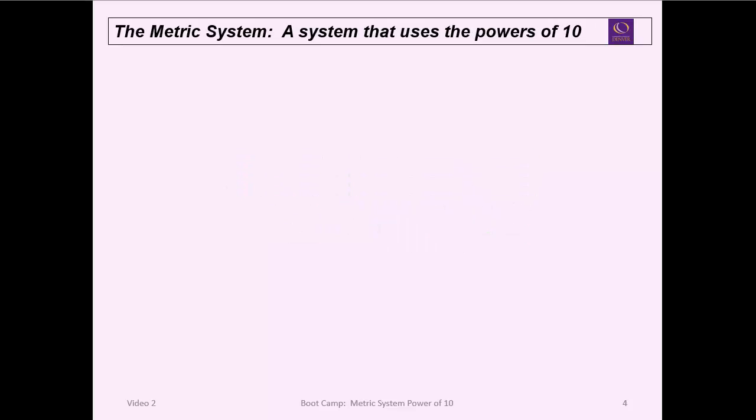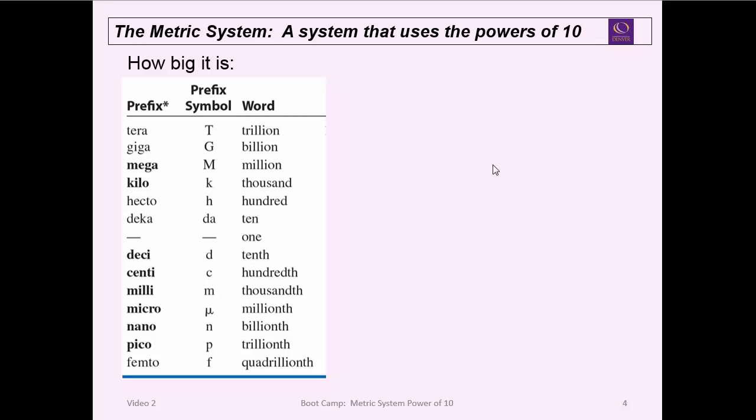So now with this background about the patterns of tens in place, we can talk about the metric system, which really does use this powers of 10 pattern. So the metric system is really all about prefixes that tell you how big it is. So instead of using numbers, 10 to the second, for example, represents 100, or 10 to the third represents 1,000, or 10 to the sixth represents 1,000,000, it uses words to do the same thing.